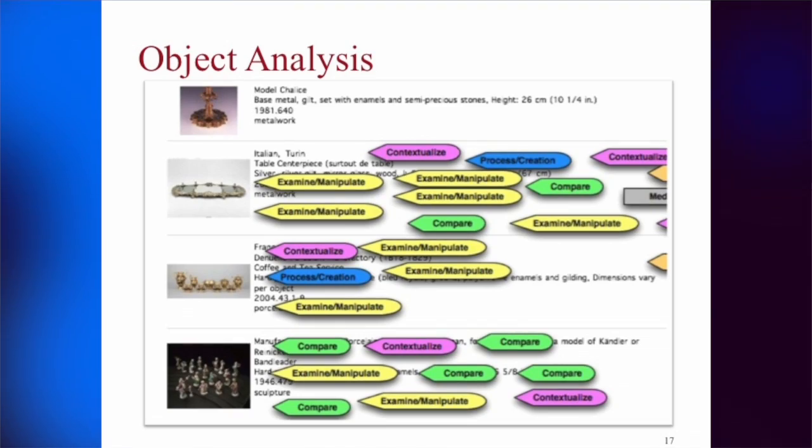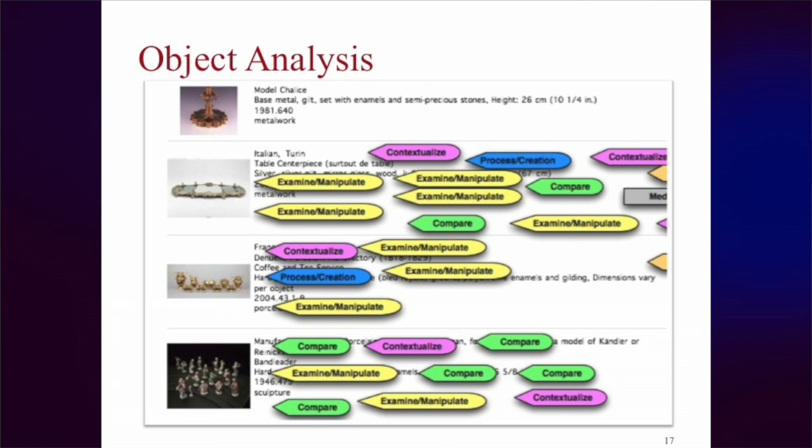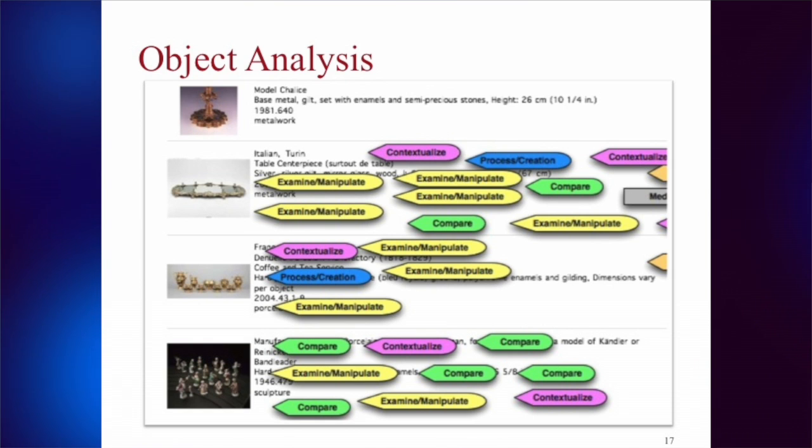And then we went through this object analysis process. I think this is something that you can hopefully take something away from, which is to actually look at each one of these objects. We did this as a group in a meeting where we projected each one of these up on the screen. And we talked about all the different ways that we could potentially look at these objects, both from a visual standpoint, and for what we knew from all those curatorial records.